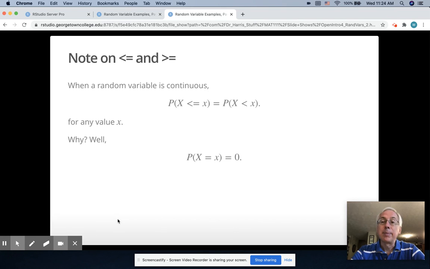One more note before we stop this slideshow, and we have a little bit more to say in part 2. You may have noticed that all the examples that I gave you so far had less than or greater than in them, and not greater than or equal to, less than or equal to. And the reason for that is that while it makes a difference in the binomial case, in any discrete random variable case, it doesn't make a difference whether we talk about less than or equal to, or greater than or equal to in the continuous case. And I want to argue that in the continuous case, the probability that x takes on any one specific value is actually equal to 0.